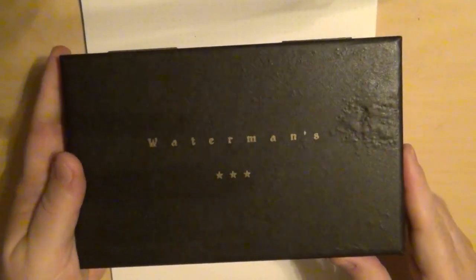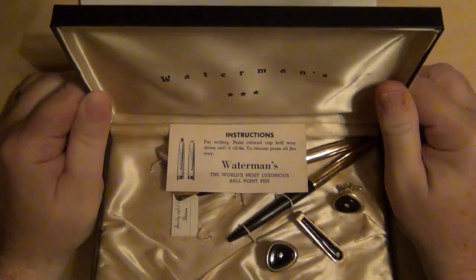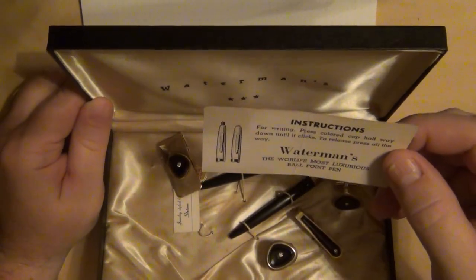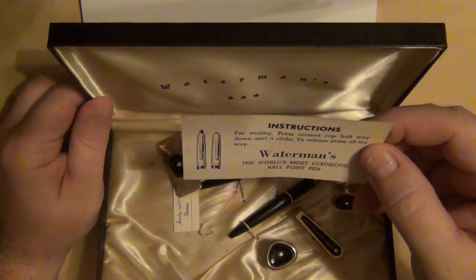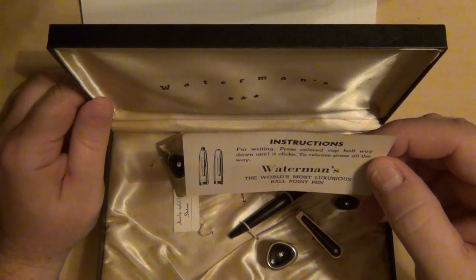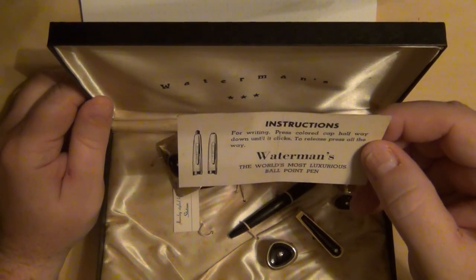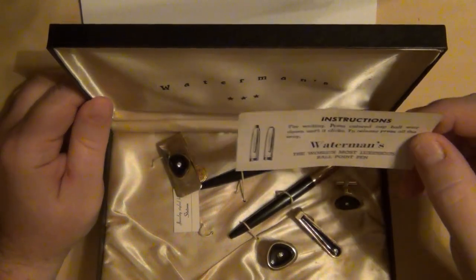So, let's go ahead and open it up. Then you get a presentation box. Nothing fancy on the outside. You open it up, and you've got the original box it came in. Instructions for writing. Well, it tells you to press the colored cap halfway down until it clicks. To release, press all the way. Waterman's, the most luxurious ballpoint pen.